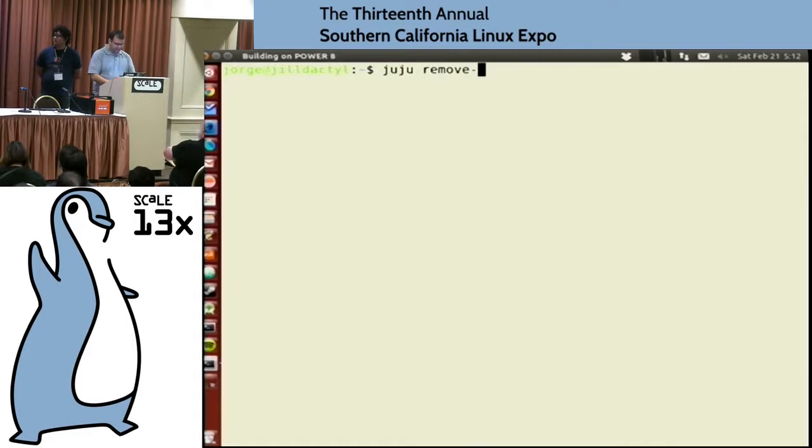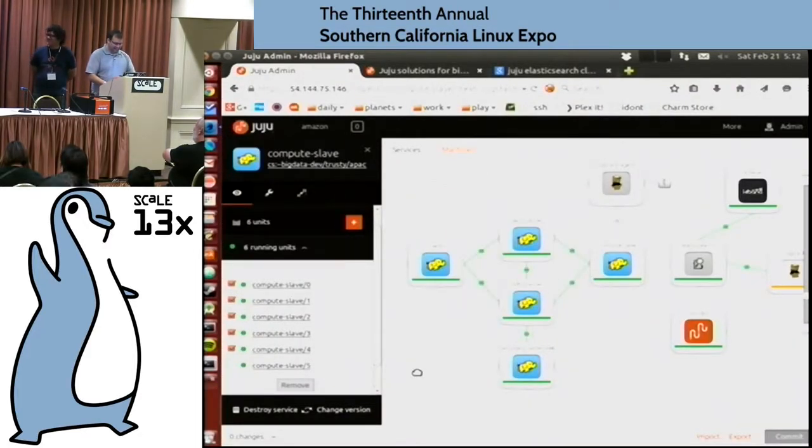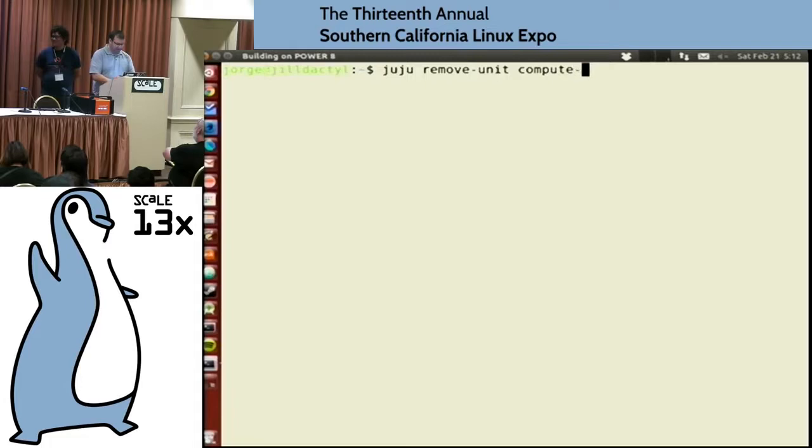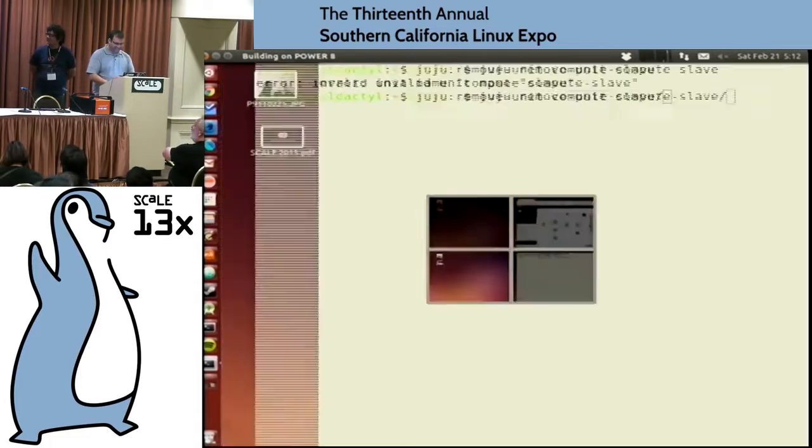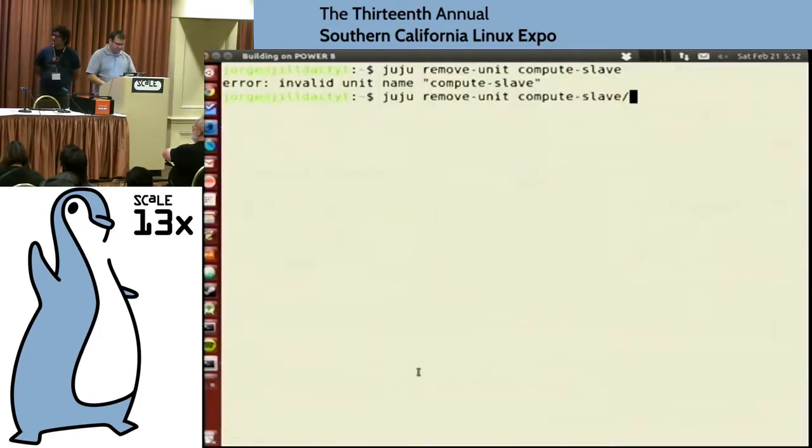I don't know what George is doing now, but we're going to remove, there we go. Not unity, just units. Oh, come on. Take it easy there, man. Remember who you work for. The second I typed. Okay, one. I'm just going to call that a George fat finger slip. Which one are we going to kill?